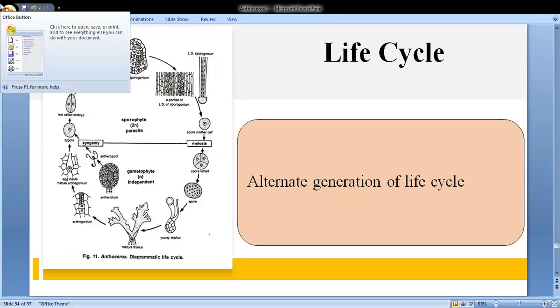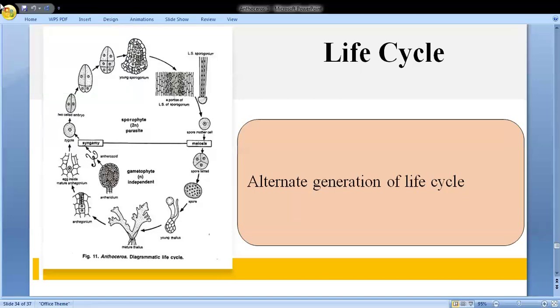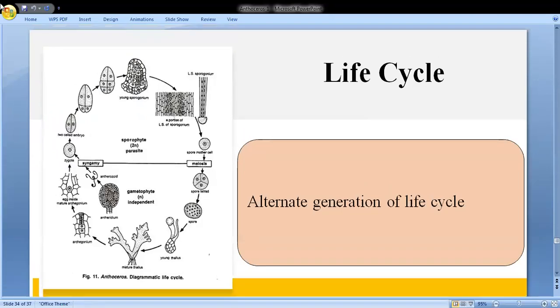You said that the intercalary meristematic region contains three types, no, ma'am? Intercalary meristem is there in the sporophytic structure. Meristematic region, tissue, ma'am. Once show the slide, ma'am, then I'll ask that question.